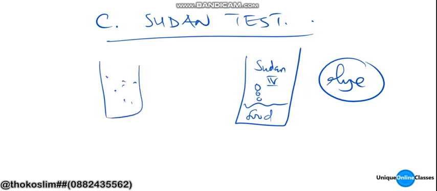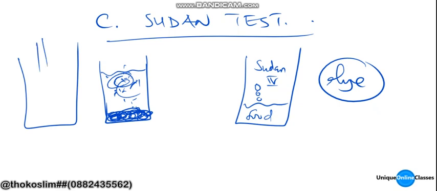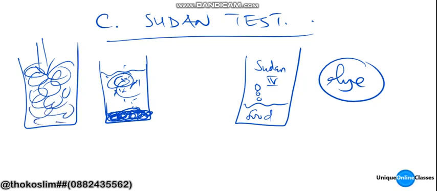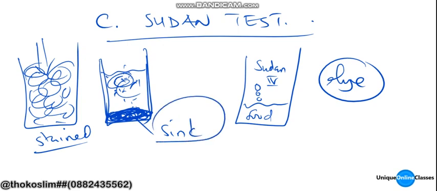It stains the lipids. If there are no lipids, I mean the food substance does not contain lipids, the dye accumulates at the bottom. So let's say the dye accumulates at the bottom like this. It sinks under the test tube, and this shows the food solution has no lipids. Otherwise, if lipids are present, it will stain like this. So positive is that it's stained. Lipids are stained. Where there are no lipids, the dye accumulates at the bottom, it sinks. So the dye sinks at the bottom.